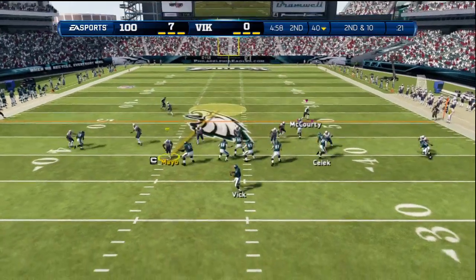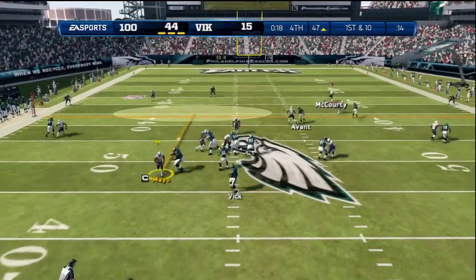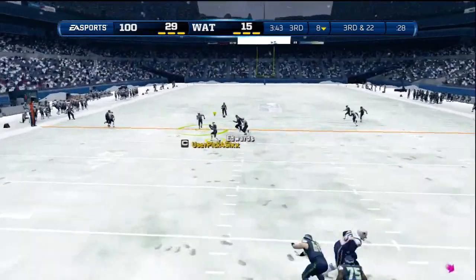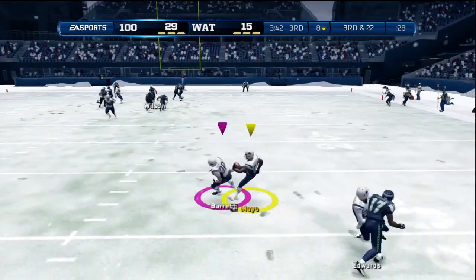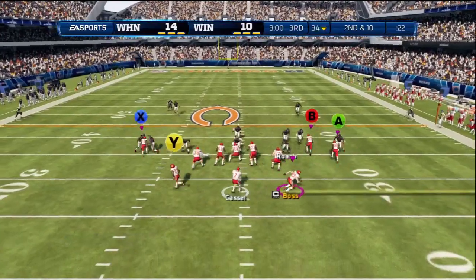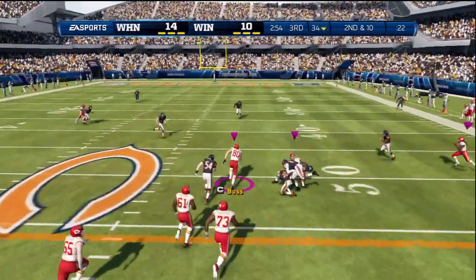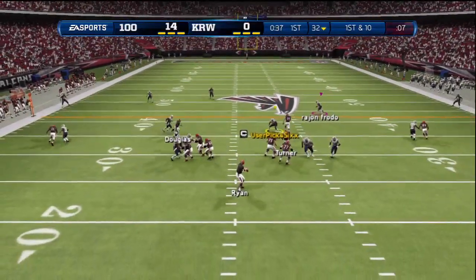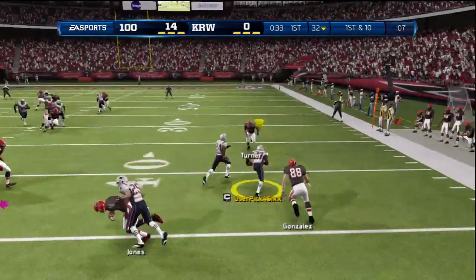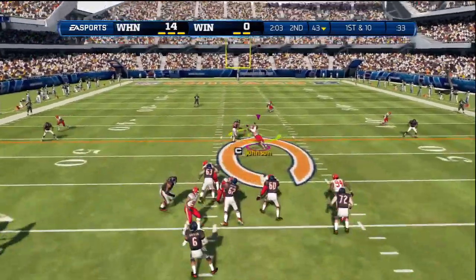Third and five — the shot takes the snap from the shotgun. They'll go shotgun here, up on this drive. Second and ten — they're going to get him here for a sack, down here. The defense gets lined, hoping to avoid being sacked for a third time, and he's intercepted. He's brought to the hole, second down, out of the gun — surveys, looking to the right. First down and ten, the throw to the left — Alfonso Denard with an interception. Two-minute warning looms, and that's an interception.